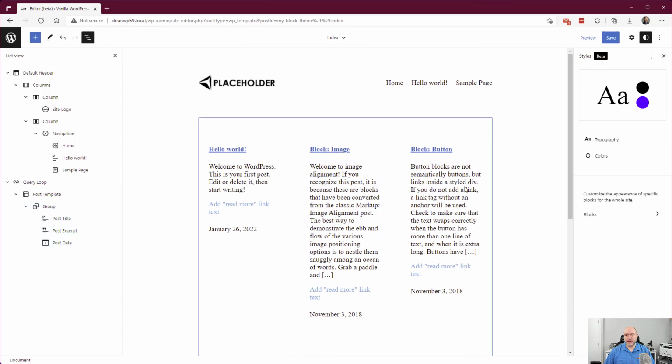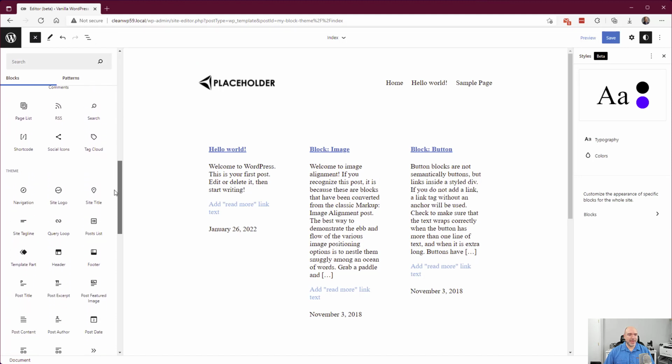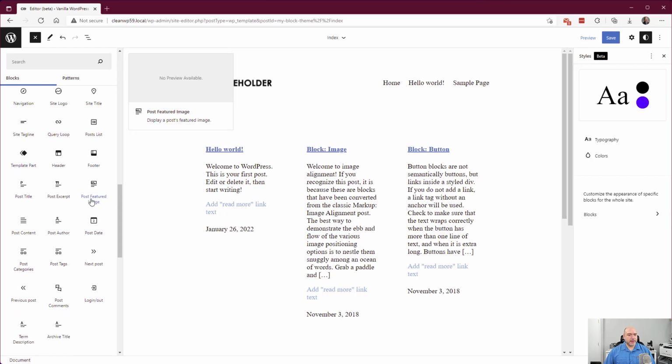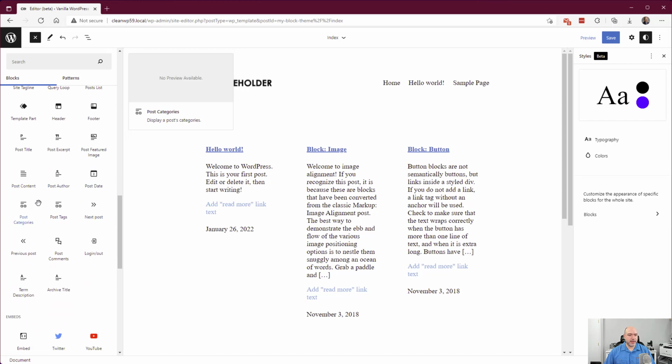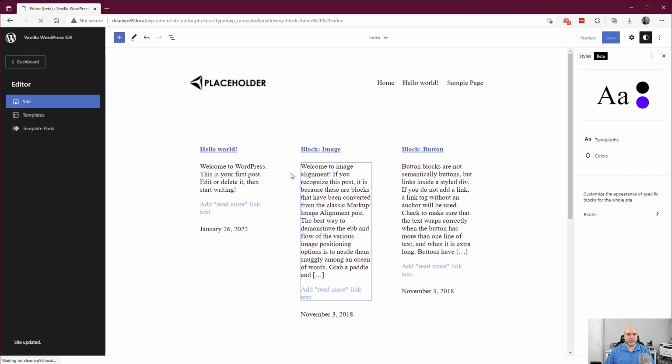So this is a whole lot easier than trying to remember and create the PHP to do all of this. Everything's done through our standard block components. If we look at the block components that we have, we've got a lot more in the theme than we ever did before. So we can add all sorts of things in here. The excerpts, titles, featured images, dates, authors, contents, categories, all this stuff that we can use to visually create these loop components that we never had the ability to do before using the block editor. And now we're going to go to the front end of our website and just see what we have.